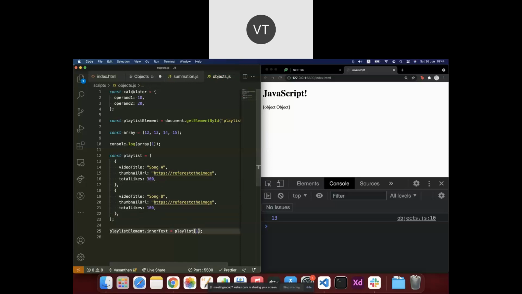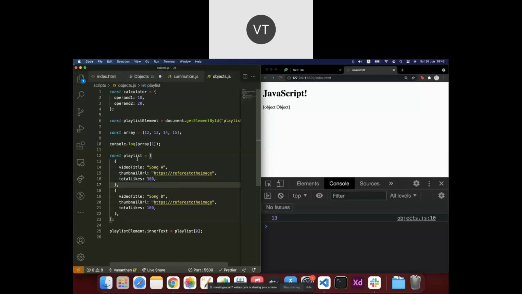Now we saw that we can refer to any value inside an object by using dot or string notation. So I'm going to pick up the first value here. You can see it's already showing something called object. That's because previously our value was song A, right? Inside this playlist it was showing song A here, but now it is actually an object. So you cannot directly show the object in the page, because it tries to convert it into a string form by using a method which is given internally. I'll come to that in a minute.